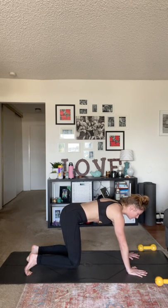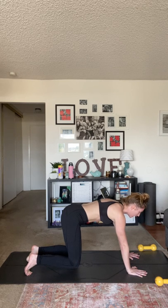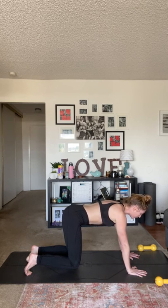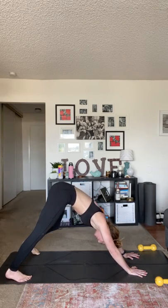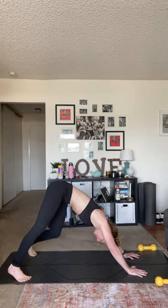Right away, pull the heels of your hands back without moving your hands. Lengthen your spine by reaching your neck forward. Stay, squeeze your core in for three. Last two. Down dog in one, lift up and back. Bend one knee, then the other.